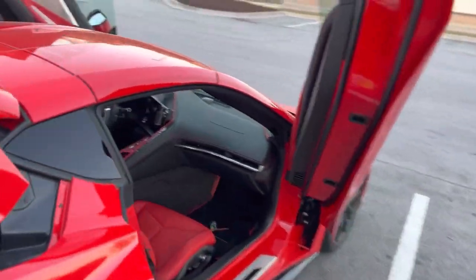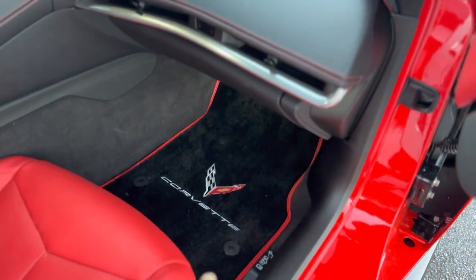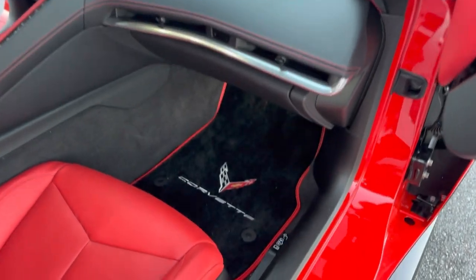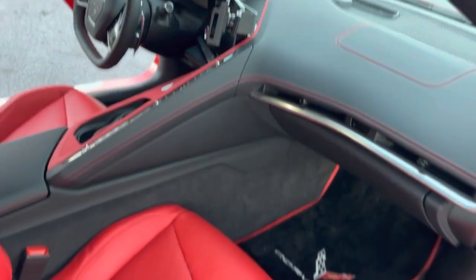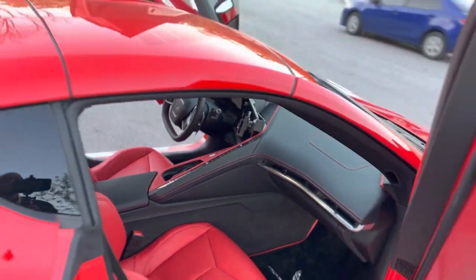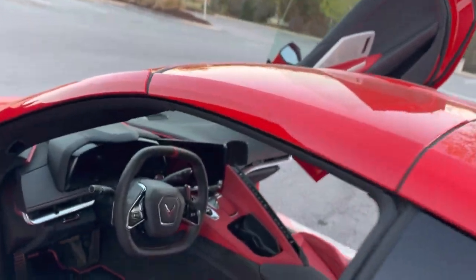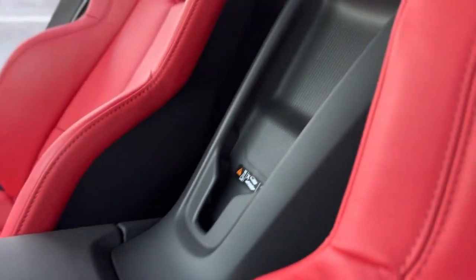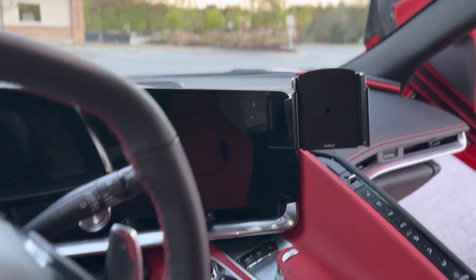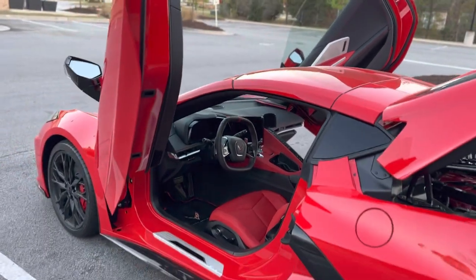The other things we did were inside the car. Corvettes originally come with just a regular black mat, but we went ahead and got Lloyd mats with the Corvette embroidery symbol on both sides. We also got a ProClip phone mount — everybody knows there's a charging spot built in, but I didn't like having the phone back there, so the ProClip lets me have my phone right in front of me next to the touchscreen. I think everything is coming out right.